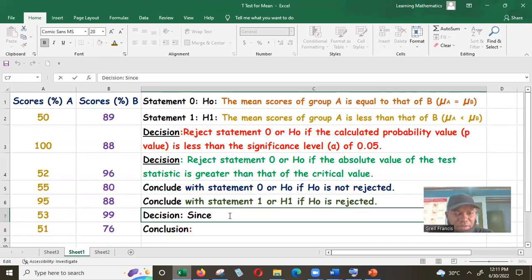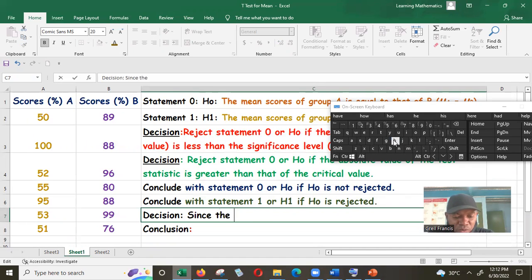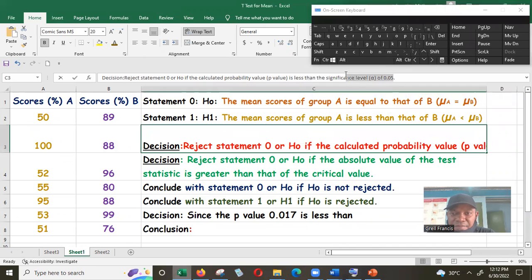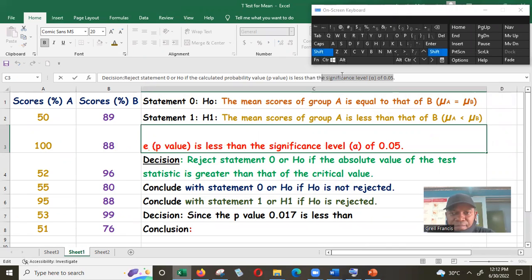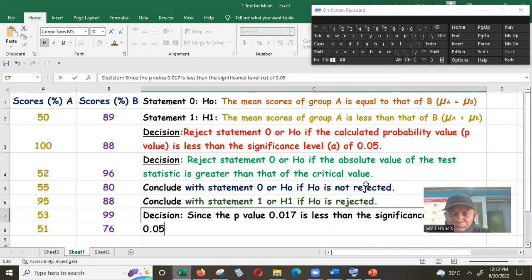So since the p-value, which we can round off to 0.017, is less than the significance level of 0.05, we have to reject H0.